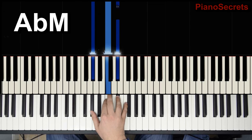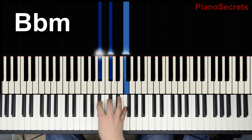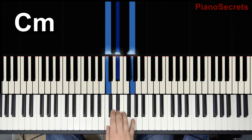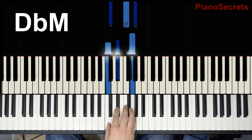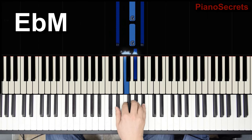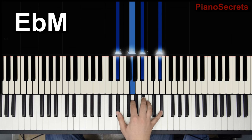Now, the next pattern is going to be solved by the E flat major chord, and what we have to do is find it, and it's found on the fifth degree of the scale. So we're going to go B flat minor, we don't need this one right now. Then we'll have the third chord, C minor, fourth chord, A flat major, and then we get to the fifth chord, E flat major. And what we'll do is the same technique that we did for the first one. So we're going to bring an E flat there, and we'll have this pattern.